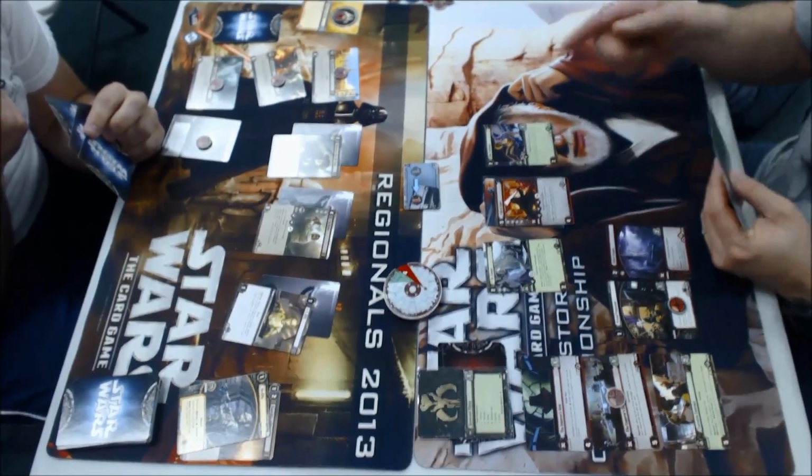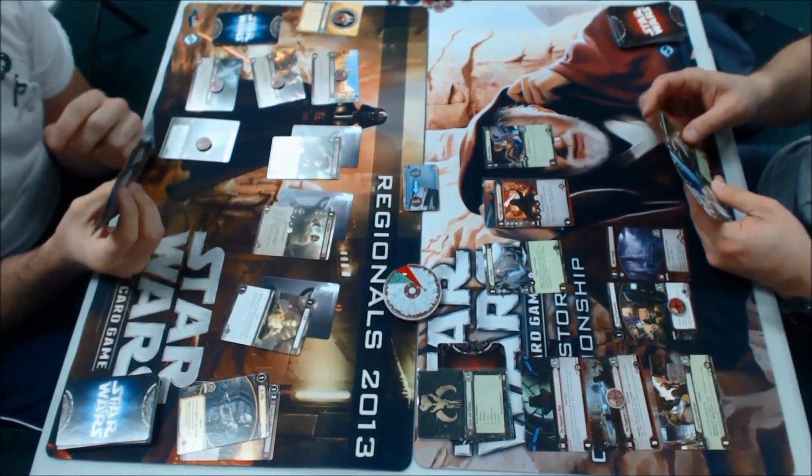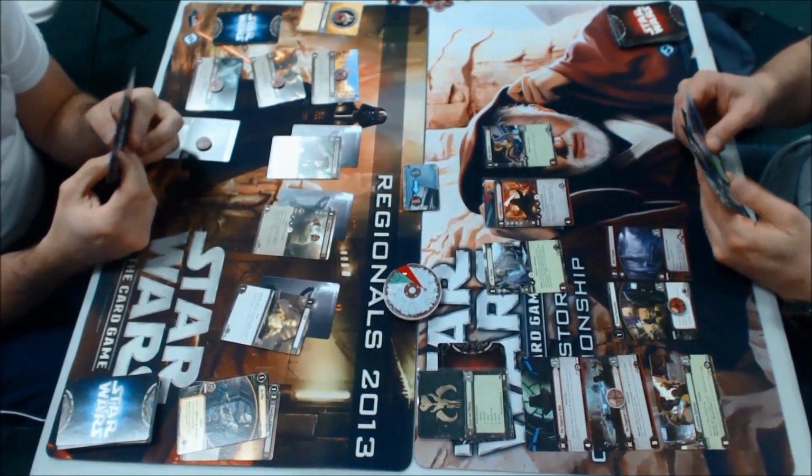Q-Ron is also a 4-cost. If you can find a 4-cost unit to blank him with. Yeah, that's true. I guess like Saris or something. Pono Baba. Yeah, or Panda Baba.